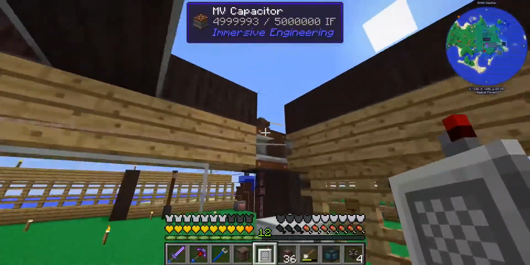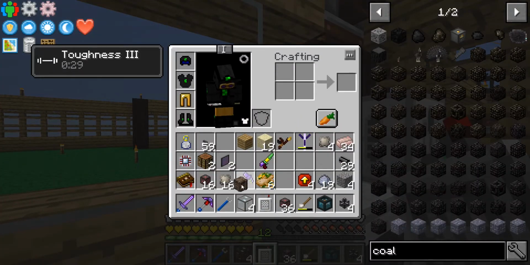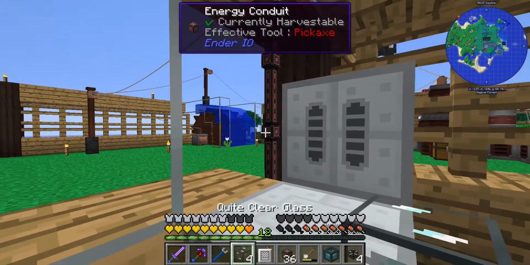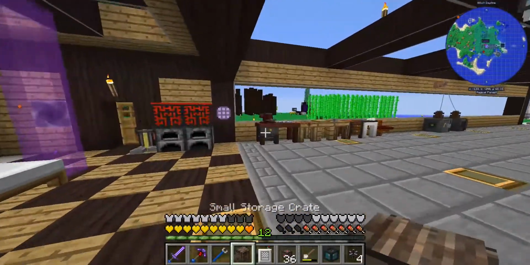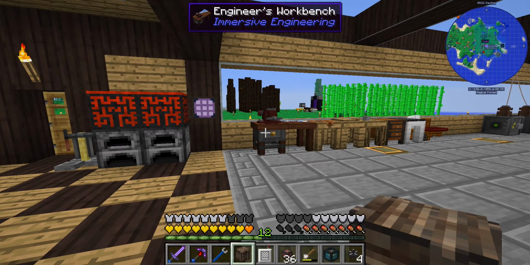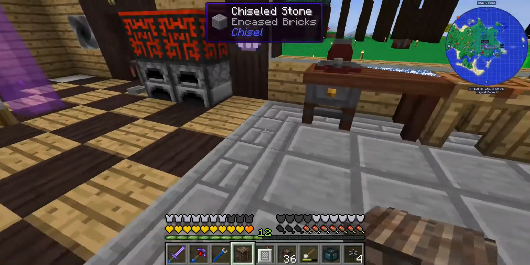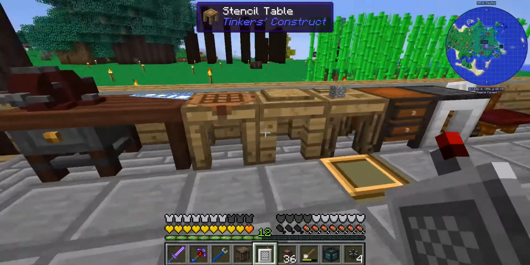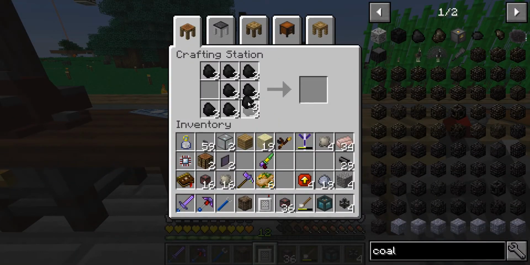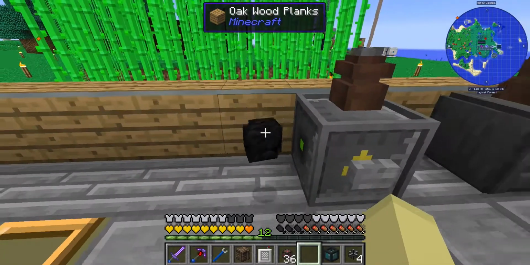Check the power. Make sure there's not a massive amount of draw on this. Isn't. It's good. And if you wonder where I got these guys in the first place, I actually looted them from villages. Great way to get chests, furnaces, and all that kind of stuff is from villages. They're brilliant to do that with. Got some coal. We need some more. Actually, we've got three. We need one more set. And then put it in here.